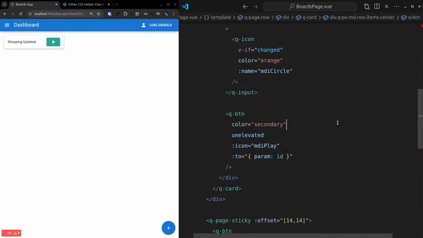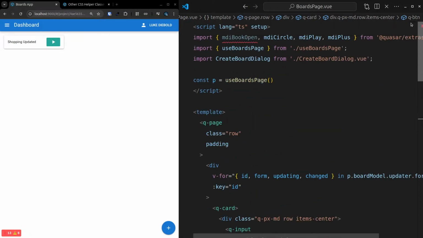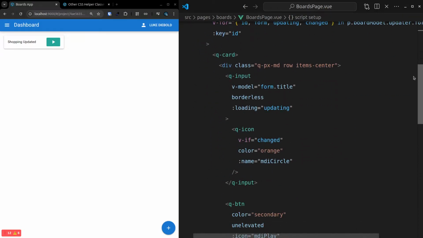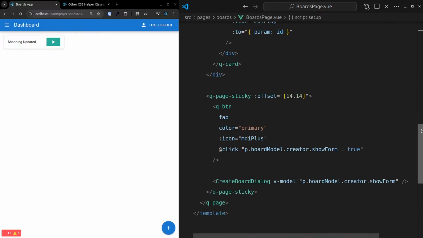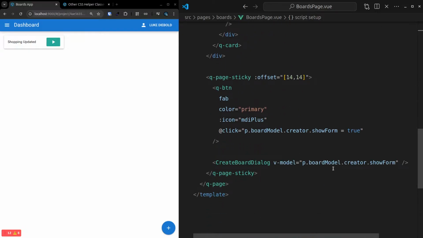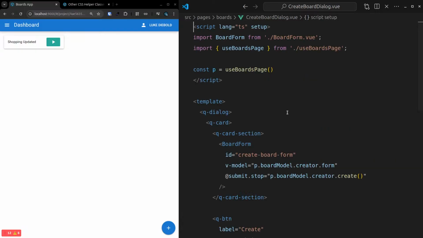And I just realized we haven't actually scoped these boards to the project. So if I were to choose a different project, it would still show the same one. So we need to have some code that scopes it to the project, and we need to make sure when it gets created with the right project ID. And that's great because it gives me a chance to demo something that I think is pretty cool, which is that this is really, really easy to do.